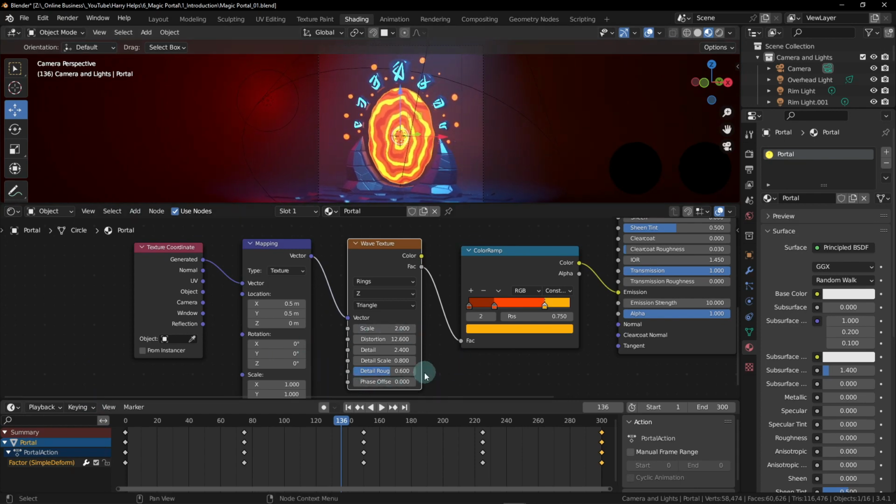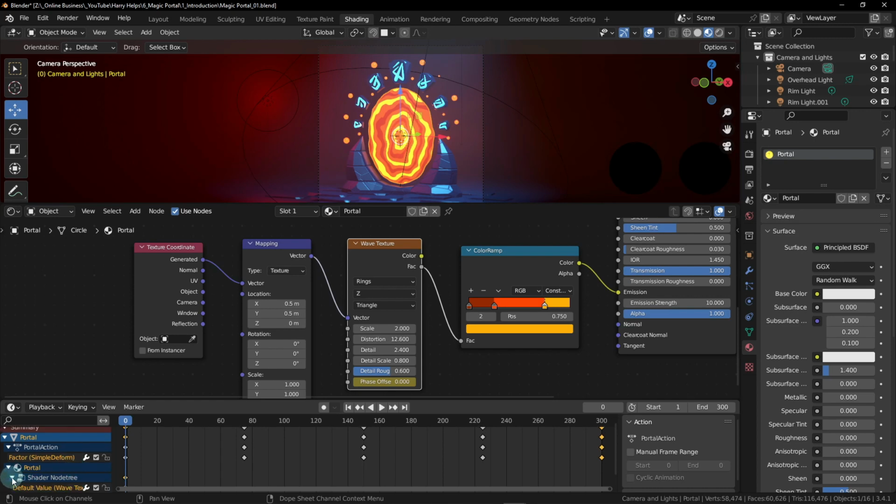The first thing we're going to keyframe is the phase offset parameter here on the wave texture. So let's go to frame 0. We'll make sure our phase offset is set to 0 as well. And then we're just going to hover over it and hit I to place a keyframe. We can see it's turned yellow. And now down here we have a new category that we can open up. We can scroll down, we can keep opening it up until we see default value wave texture, and this is actually the specific keyframe that we placed for this phase offset value.